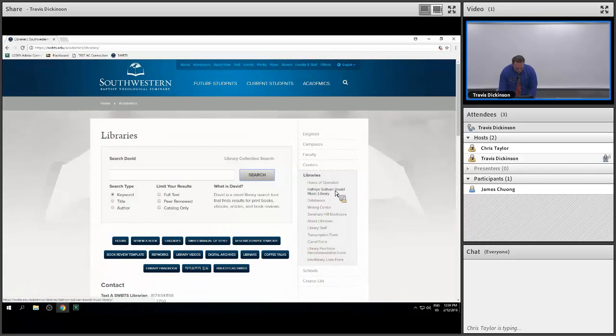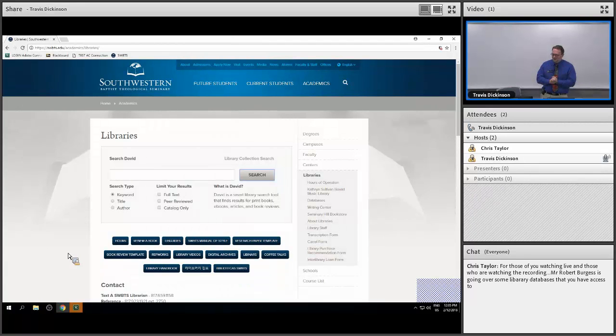All right, so I'm gonna kind of move around here. For those of you who are online, my name is Robert Burgess. I'm the Digital Resources Librarian. Chris is chatting my email address to you. My role here is I'm over all the ebooks and electronic articles, databases, RefWorks. If it's online, it's mine. So I'm over all those different areas.